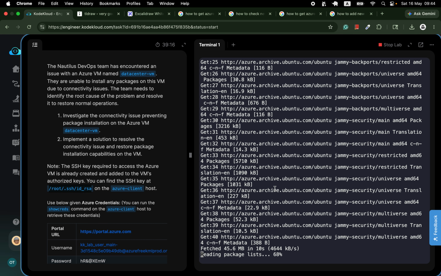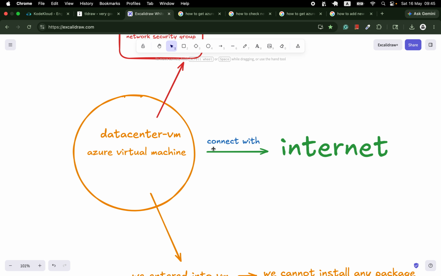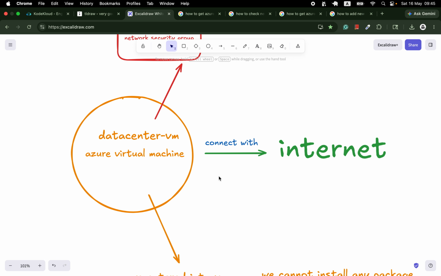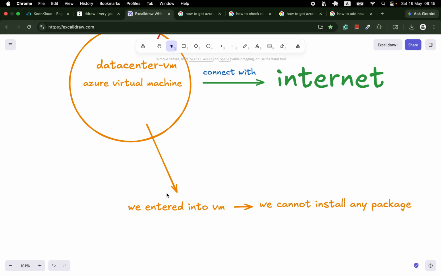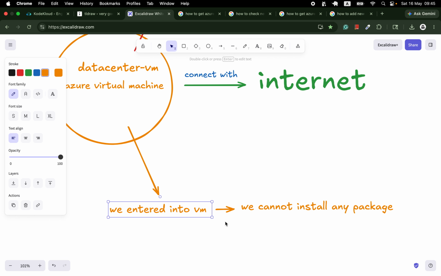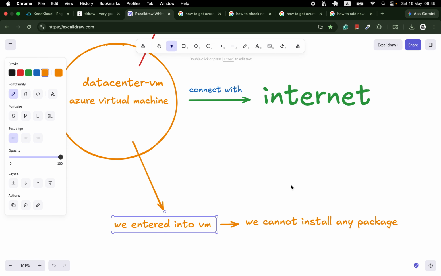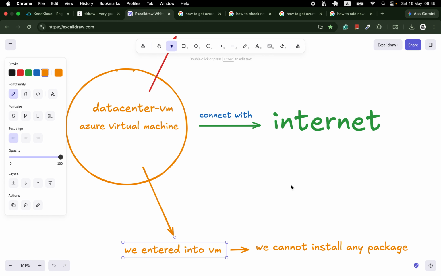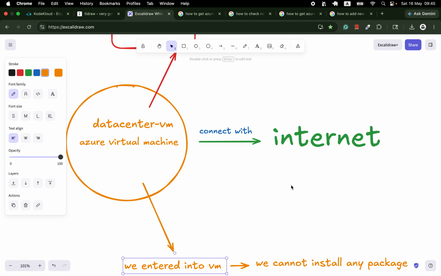So like I said before, the key point is we're gonna approach the problem and break it into smaller ones. First of all, we tried to enter this virtual machine, and then we tried to install packages on it, but we could not because we don't have any internet access on the virtual machine. So we went back and checked the security group list.